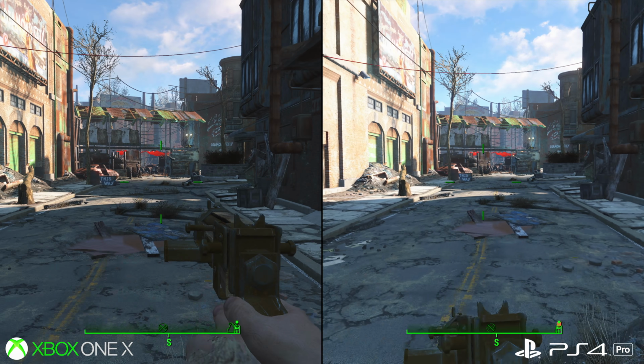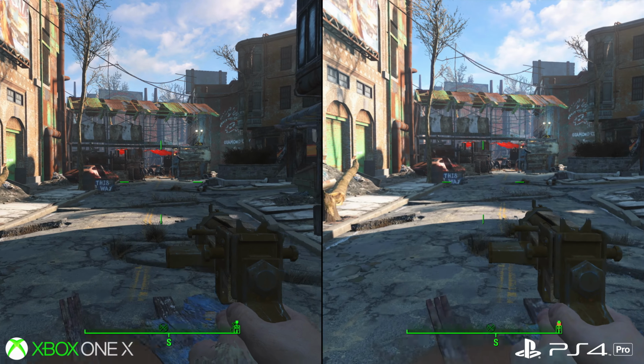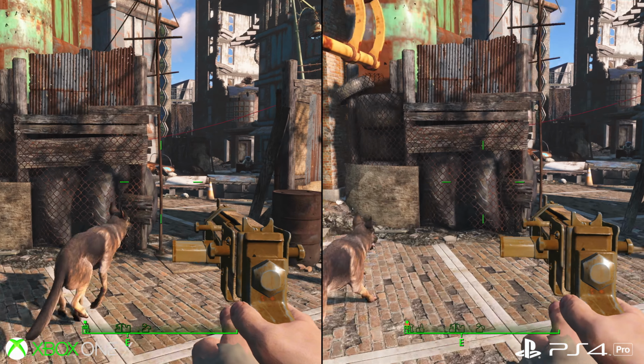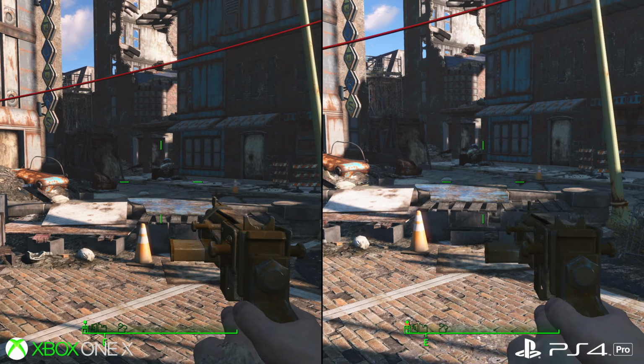Substantially reduced. I will say you will bump into some stutters as you roam the world. Definitely in this sort of section as you walk around just the outside of Diamond City, you're going to get some hitches and stutters as it streams in stuff. I think this is the first time we're seeing it. I can't say for sure if it's a recurring thing, but it's noticeably improved over what we had on the original Xbox One. Okay, so let's move on to the crucial factor.